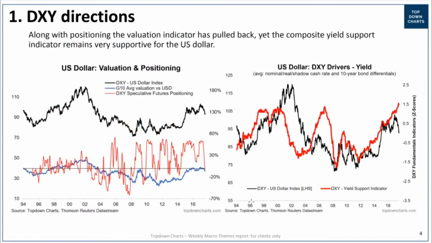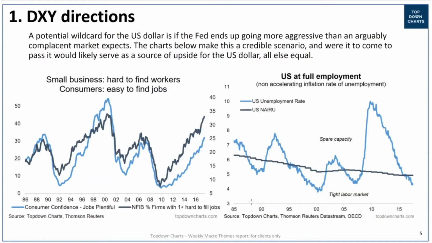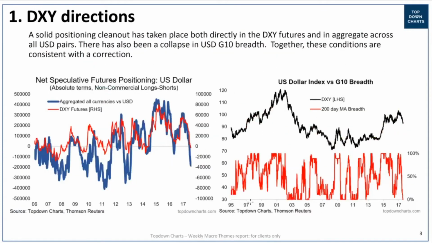And there's three sets of charts that we're going to be looking at today. First set is these two. And really this is a technical and sentiment display here. First of all, we've got on the left side speculative futures positioning. This is the blue line, aggregated across all currencies. The red line is the US dollar index futures itself.